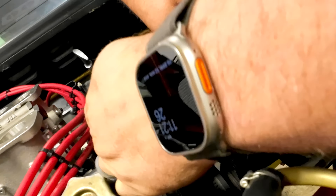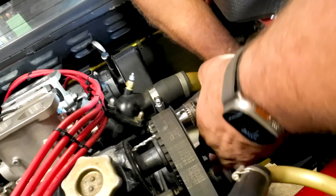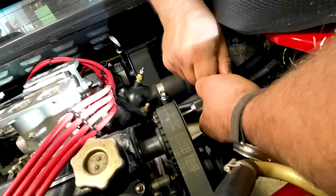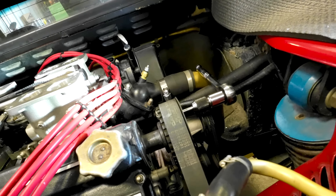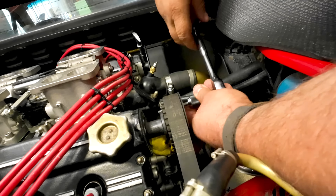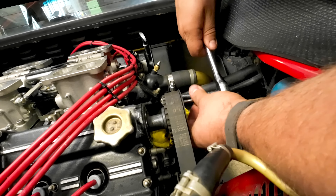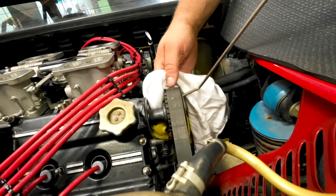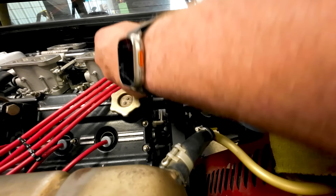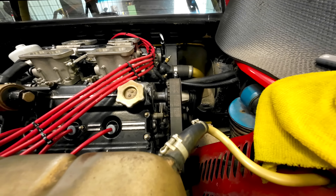Who would have thought being the first to put Holley EFI on a Ferrari would have some complications? I totally knew this was going to be a pain in the butt. So I've saved you a lot of the trouble while I've spent most of the day just fidgeting everywhere trying to figure out where to put it — and we now have the best solution. We're going to execute and pick you up as we make some progress.